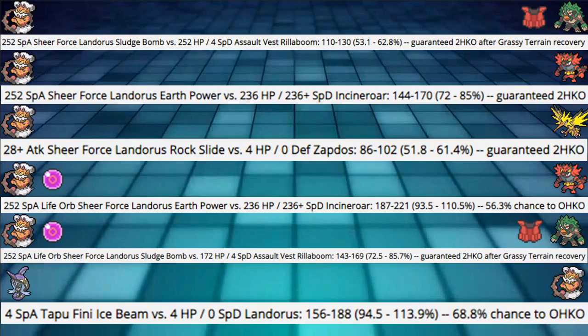I messed that up. But we're only hitting 72 to 85%, which is still a guaranteed 2-hit KO after Grassy Terrain recovery. So it is the same as if you didn't have the Life Orb, if you went for the Choice Scarf and took away a little bit of investment out of the speed and put it into the attack. So that's why I think the mixed attacking spread is really cool. It's very spicy indeed, because not a lot of people will expect that Rock Slide out of you. Maybe they'll see the U-turn coming because it's more of a usage thing, but it's still cool.